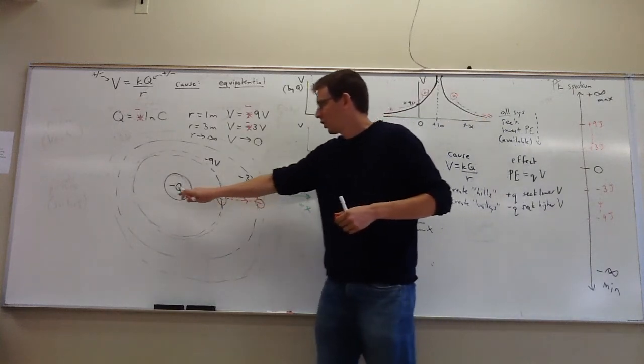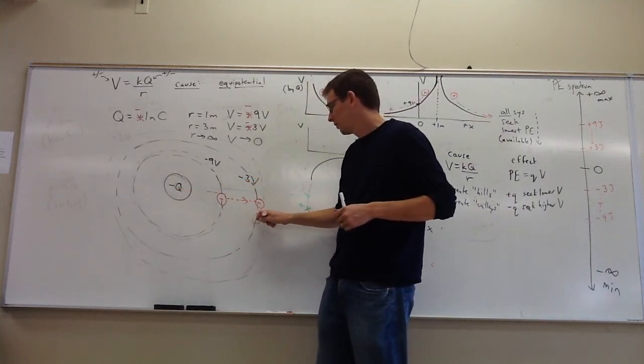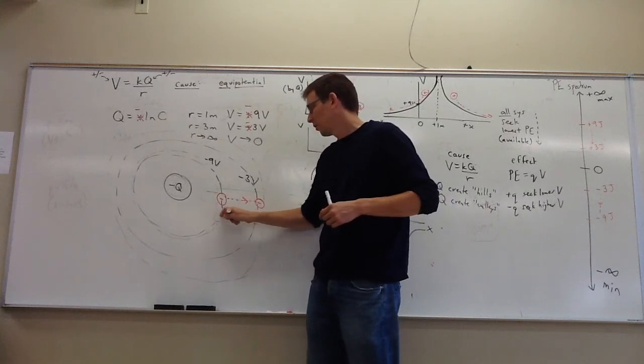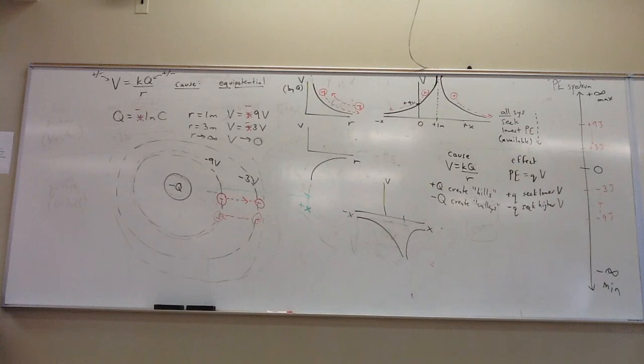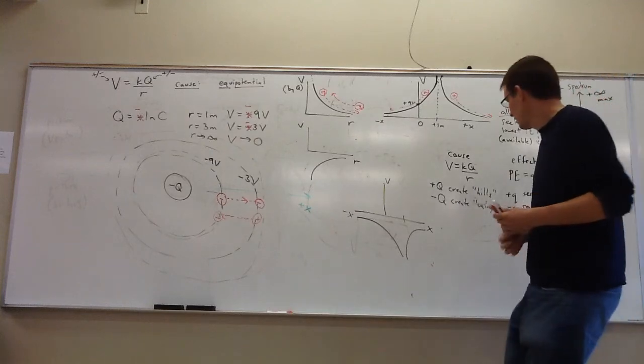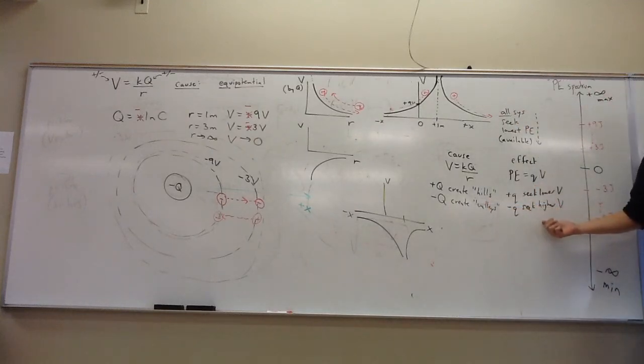If we had a positive charge, it would of course attract. So a positive charge would go that way. Now we said that positive charge is like lower voltage. Is that going to lower voltage? Yes, it is. Okay? So everything is fine on the effect side. We're all good. Everything is all taking care of itself.